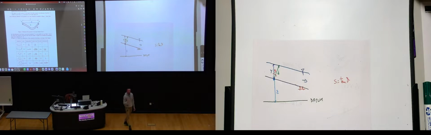Another ingredient we have to add to this discussion is the top width. The quantity called T in figure 5. That is the width of the channel where there is the free surface. This table tells you how to compute wet perimeter, area, hydraulic radius, top width, and so on, as a function of the geometry of your channel. You can see that the first two cases are very trivial, okay? Just a matter of geometry.